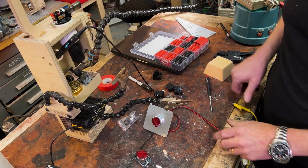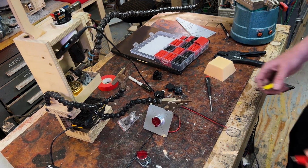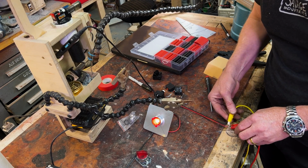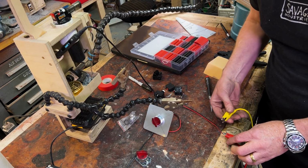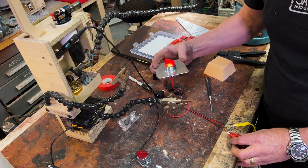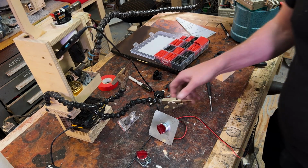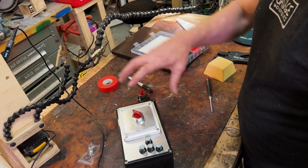Okay, let's make sure we have power still, because we test every single time at every single stage. Hot. And not, oh, whoops, sorry. Why am I apologizing to you? There we go. That is excellent. All right, very happy with that. Okay, next phase is the cover.